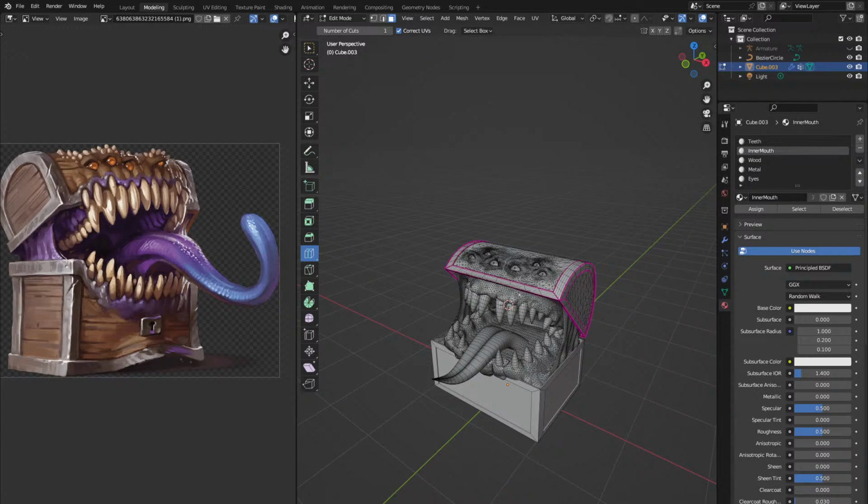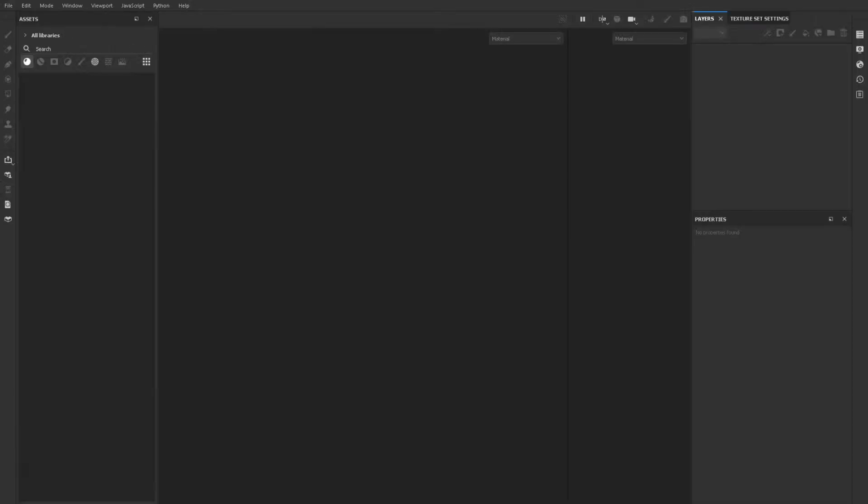I'm perfectly capable of making these textures in Blender without using Substance Painter. I might actually do that. It's going to be fun. If Substance Painter has more issues running, I might end up doing that. There we go.